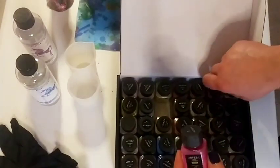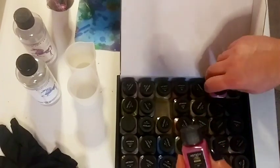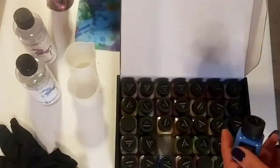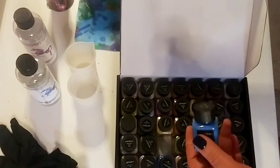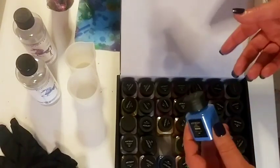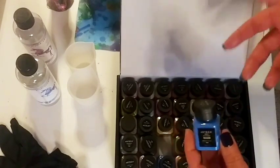Obviously, these are 35. And also, if you're ordering from Arteza, don't forget that they have coupon codes. So honestly, between this and the canvases, I bought some more 8x10s, I saved almost $18. They were on sale, plus I had a 20 or 25% off coupon code.